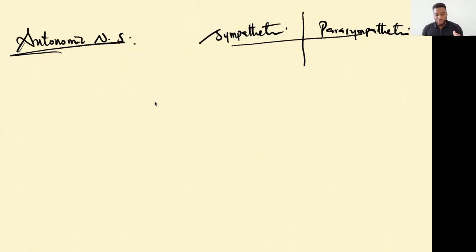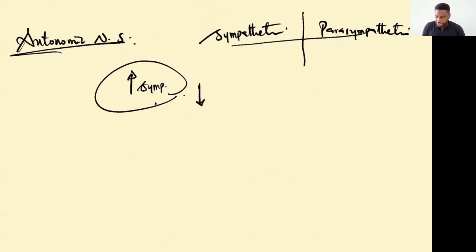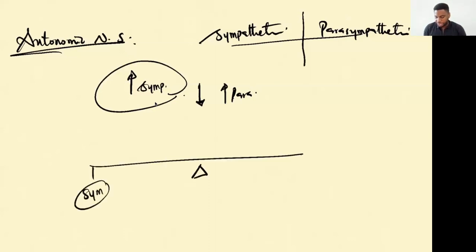Now, when you see a presentation related to the autonomic nervous system, many times people are going to present with heightened sympathetic activity, in which case, if you're going to manage this patient, you either want to inhibit their sympathetic activity or increase their parasympathetic activity. Think of the body like a beam balance. We have this balance going on between the sympathetic system and the parasympathetic system, and I'll explain what each of them is in a bit and how you should picture them to remember them in the long term.